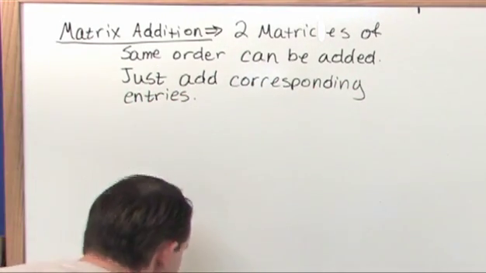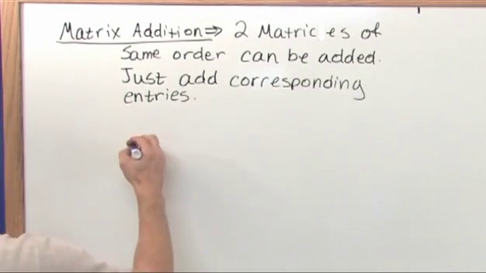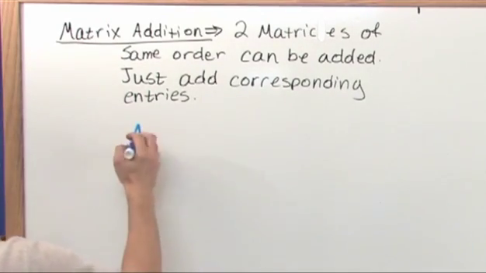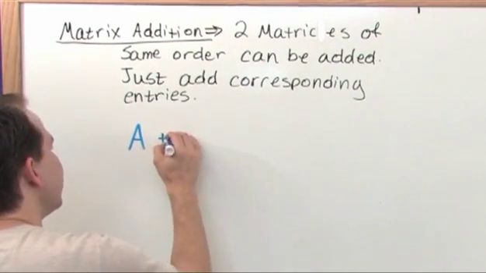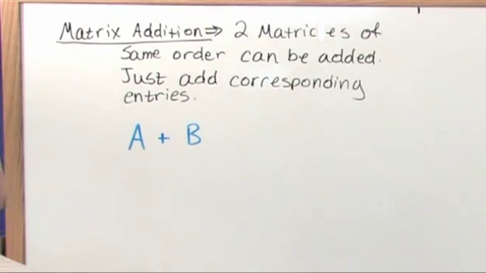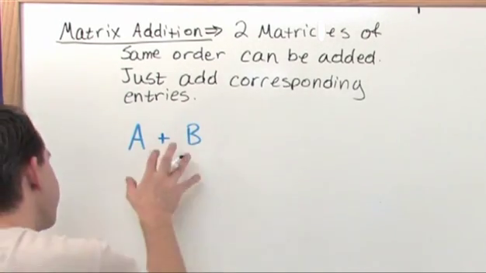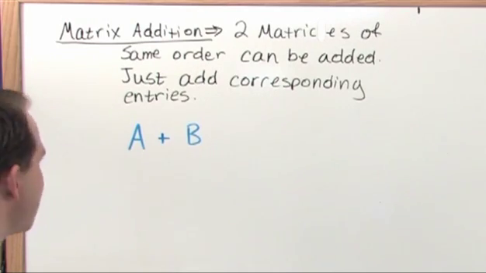The way you're going to see this written in your textbook and in math language: if you have a matrix represented by the letter A and you're adding it to another matrix represented by letter B, they have to have the same order—the same number of rows and columns. Otherwise, you cannot add them. It cannot be done.